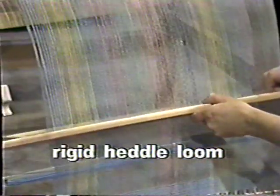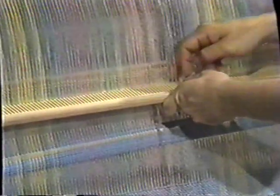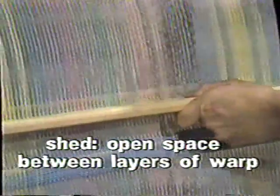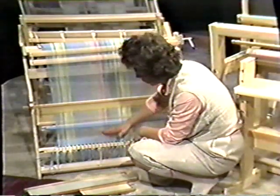When the heddle is pulled up, the threads in the eyes are raised above the ones in the slots. When the heddle is pushed down, the threads change places, and the ones in the slots come up and the ones in the eyes go down. By just pulling this up and pushing it down, you can weave a whole lot faster, because each time it changes position, you can put the shuttle through the space that's created and begin weaving.